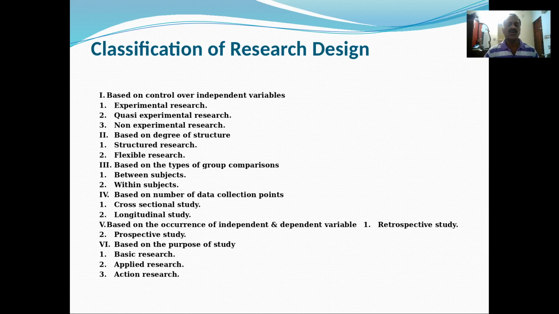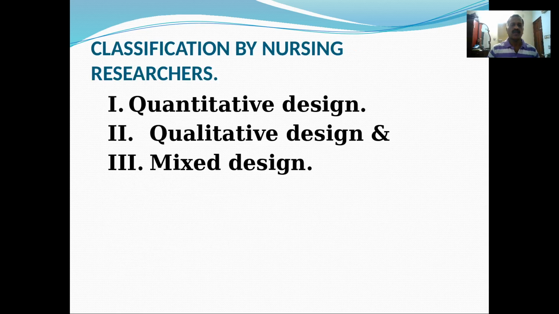Based on the occurrence of independent and dependent variable, we classify into retrospective study and prospective studies. Based on the purpose of study, we classify into basic research, applied research, and action research. Now we go to the next classification. This is mainly used by the nursing teachers in the nursing literature.